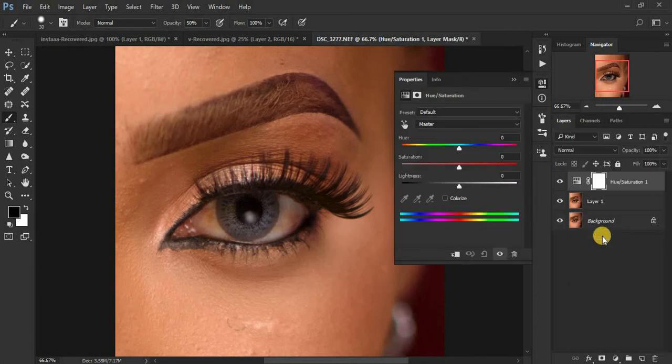So like we did initially for the previous method for eye whitening, first of all come to the saturation and knock it down like that. I'm just going to knock it not all the way down but just a little bit, around 60%. Let's go for, I think, 50.